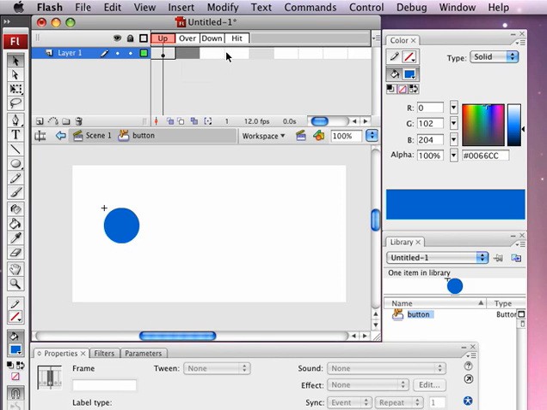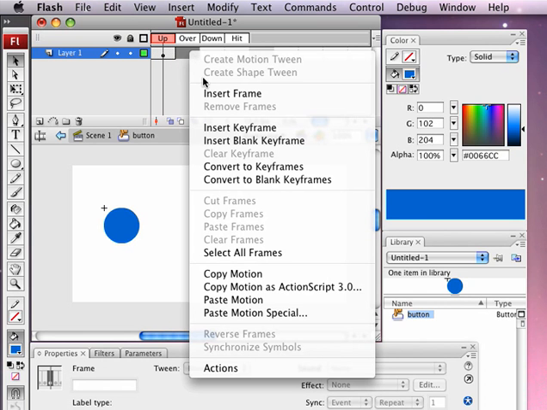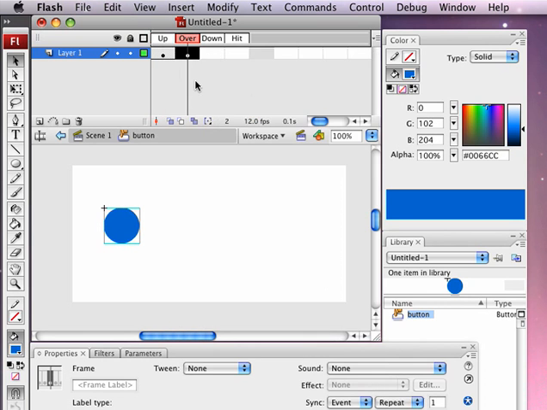What we're going to do is go ahead and put some keyframes in our over, down, and our hit section. And I want to go through and explain all those to you also as we go through this. So first I want to click here on my over section of my frame, and insert a keyframe there. When I insert it, by default it automatically grabs what was in the up, and that's fine. But I do want to make this a different color, because the up section is what your normal state looks like for a button. It's the way people see it normally. Over is when someone brings their mouse over it, hence the word overstate.